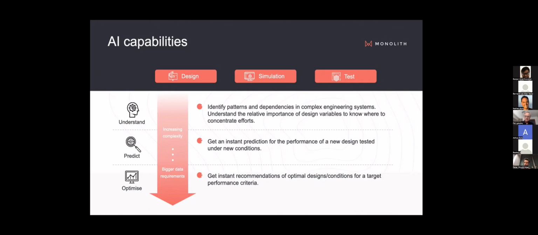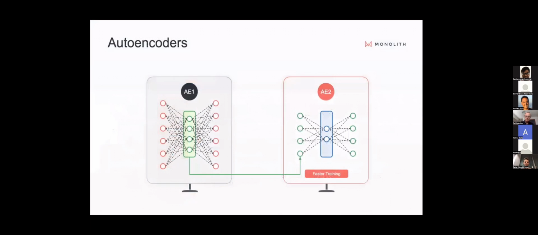So we work with a lot of automotive, aerospace, and manufacturing companies in order to help them exploit AI as part of their workflow. So we have a number of algorithms that operate directly on 3D data. So we're a big fan of autoencoders, which I think, based on the audience here, you will be very familiar with this type of technology.